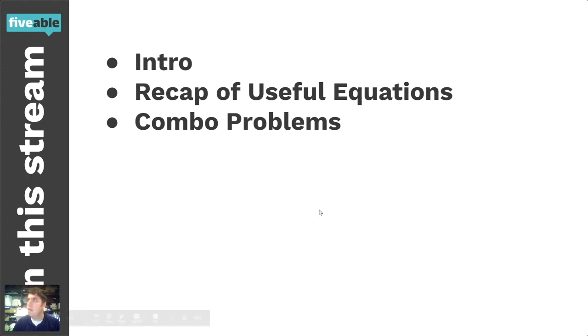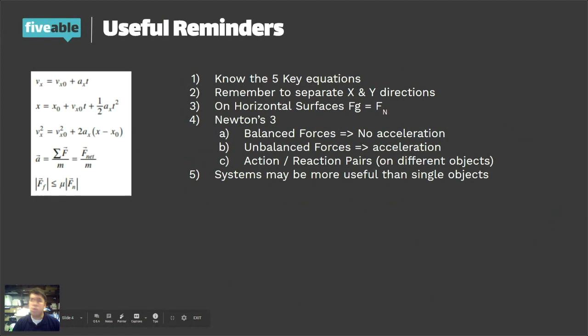All right, so useful stuff. On your reference tables, you guys have these 5 equations. These are actually the first 5 in the mechanics section, and the first 3 of them deal with kinematics. So hopefully these are kind of familiar to you guys. Looking at v = v₀ + at, for finding velocities, initial or final, given accelerations and times. The second equation, x = x₀ + v₀t + ½at², useful for finding distances.